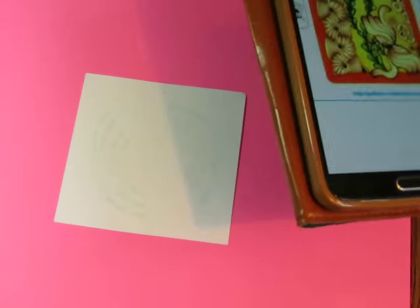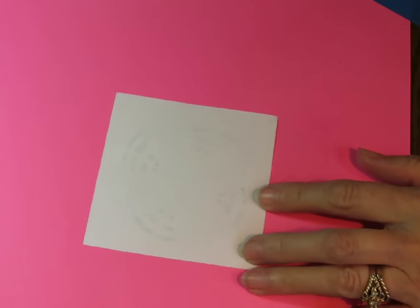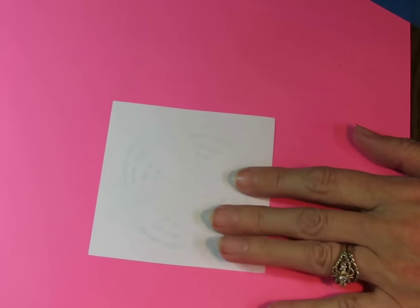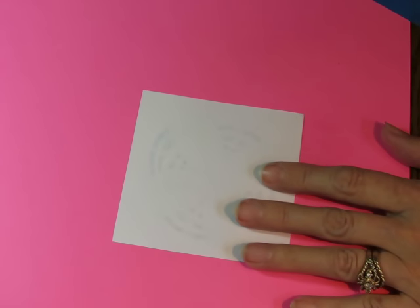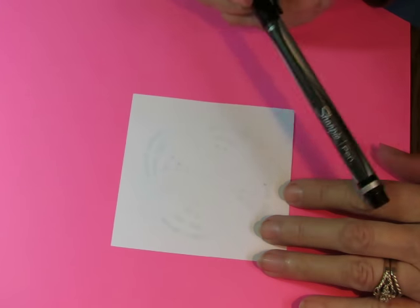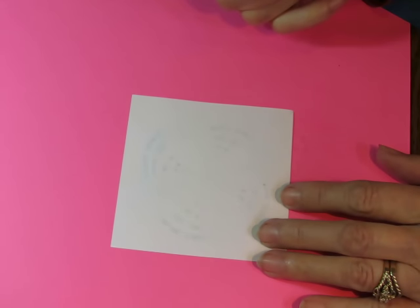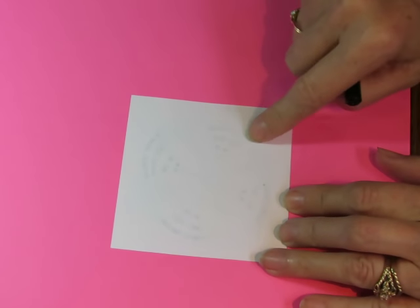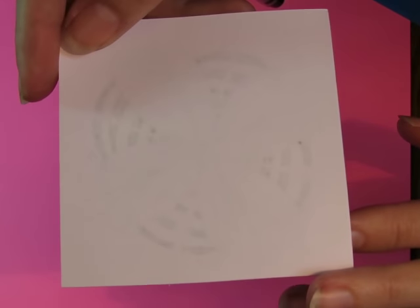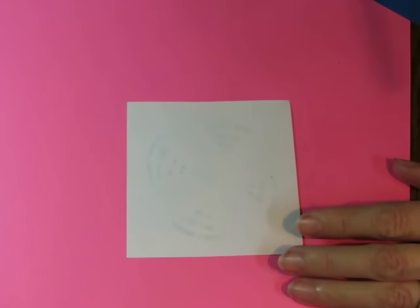Clearly, the best way to get the most out of it is going to be to do it on the diagonal. If you watched yesterday's pattern, you'll know that I colored in some of it with my Sharpie pen because I wanted a thicker nib, and I didn't happen to have a thicker one near me. So I used the Sharpie pen, which was nearby. You can see how it bled through my paper. Can you see that? It bled through the paper. So that's why I don't usually use these.